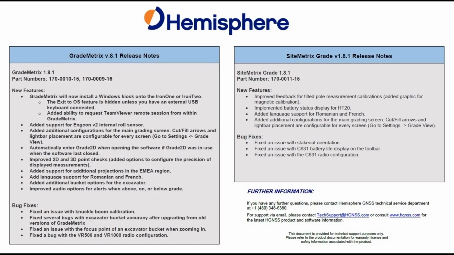Here at Hemisphere, we're excited to announce our latest builds for both GRADEMETRIX and SiteMetrics Grade. Starting on November 22nd of 2024, you can download the latest builds directly from the dealer portal or contact your Hemisphere representative for a copy. I will highlight some of the new features in this video, starting with GRADEMETRIX.